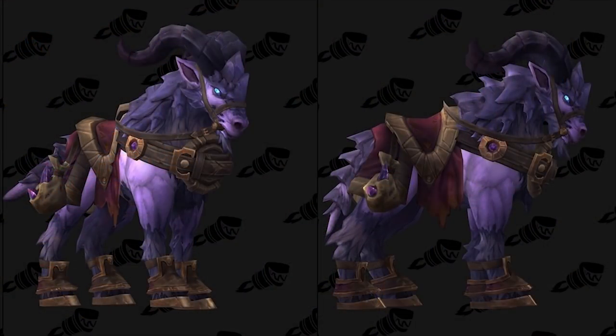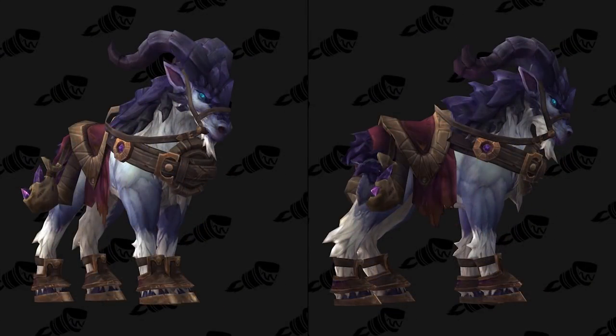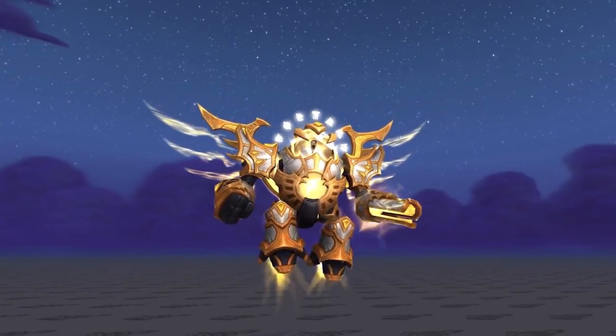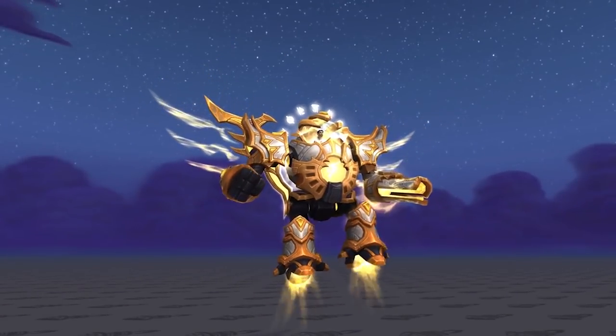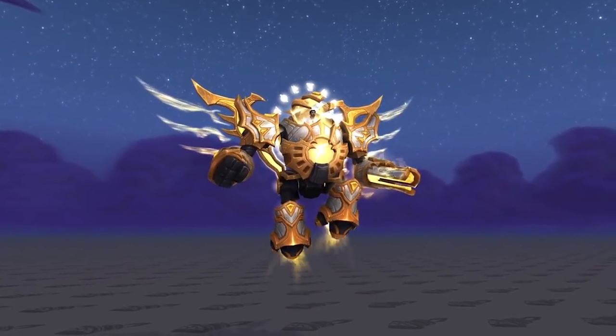The Reigns of the Amethyst Rune Strider, Beryl Rune Strider, and Cerulean Rune Strider will all be available to purchase once you've reached Exalted with the Argusian Reach. The Lightforge Warframe is a new Golem-type mount which will be available for players to purchase once they've reached Exalted with the Army of Light faction.